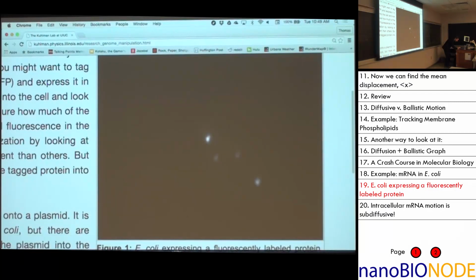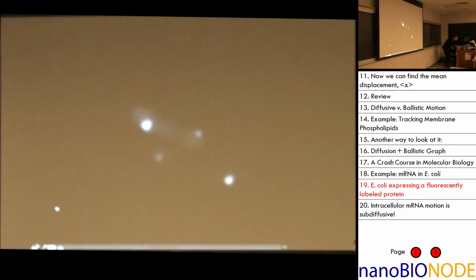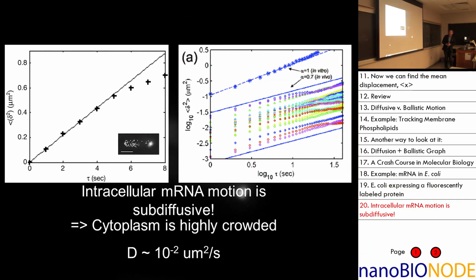And here is what Ito found. Okay? So now this is a plot of mean squared displacement versus time. This is the first kind of plot I showed you. And what you see is that, at least for short times, it's approximately linear, which indicates that it's approximately diffusive. But you can see that at long time scales, it deviates from this linear behavior.